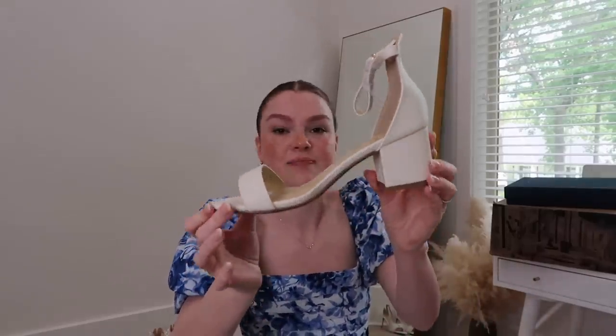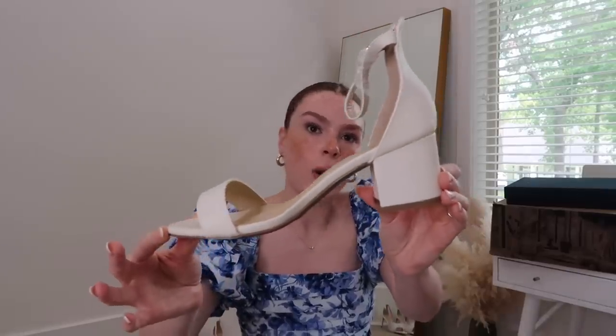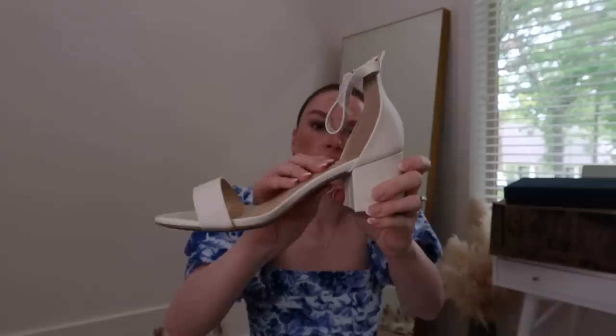For my comfortable wedding shoes, I got them from Lulu's. I had originally shown some in a suede grayish color but ended up returning those. I got these white ones with a really pretty block heel and they are so comfortable. I still wanted a little heel so I'm not in flats since everyone is so much taller than me. I sized down half a size — I'm usually an 8 but got a 7.5 because the gray ones ran a little big. I'll link them below!